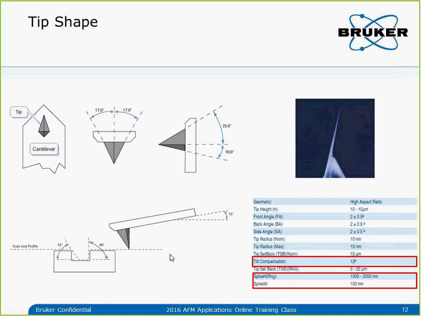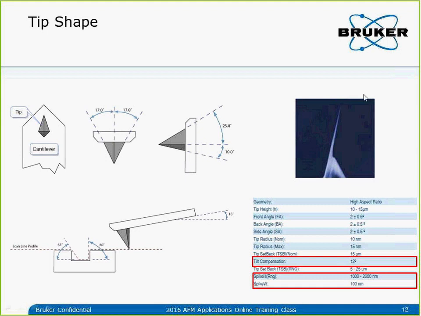And one good example for this kind of feature is the FIB-ed cantilever, the FIB-ed tip, right? It has a very sharp spike at the end of the cantilever. It has a very high aspect ratio, and it has a much smaller angle, front, back, and also side. It can get into those deep changes and image those sidewalls.